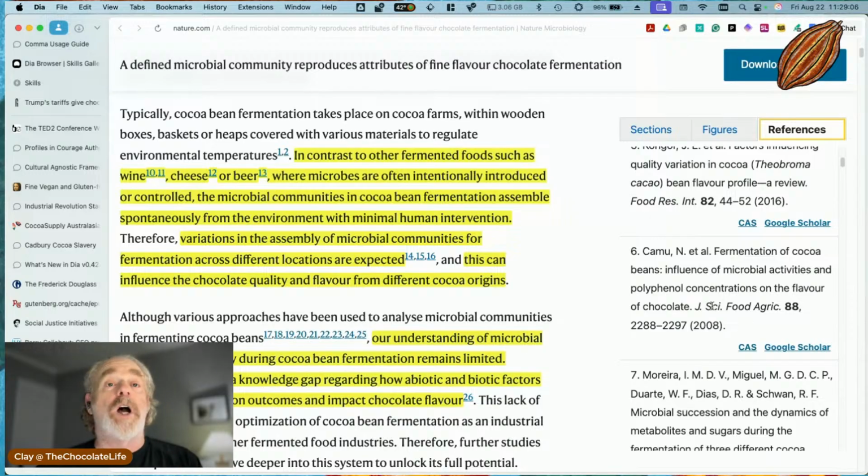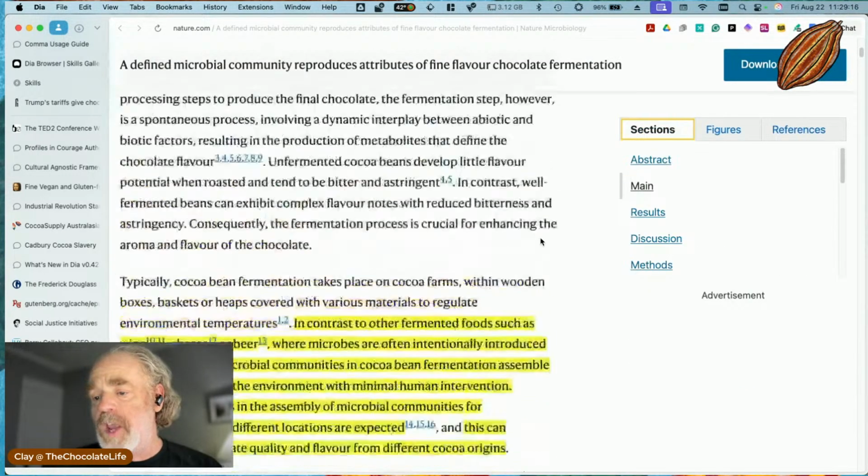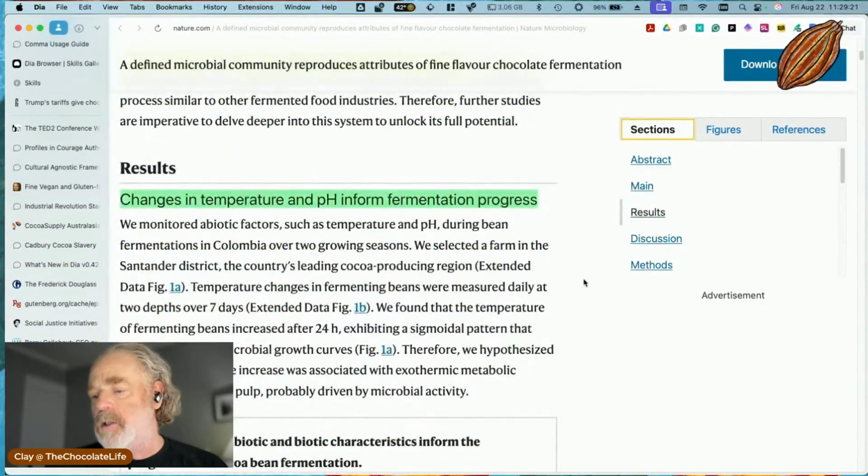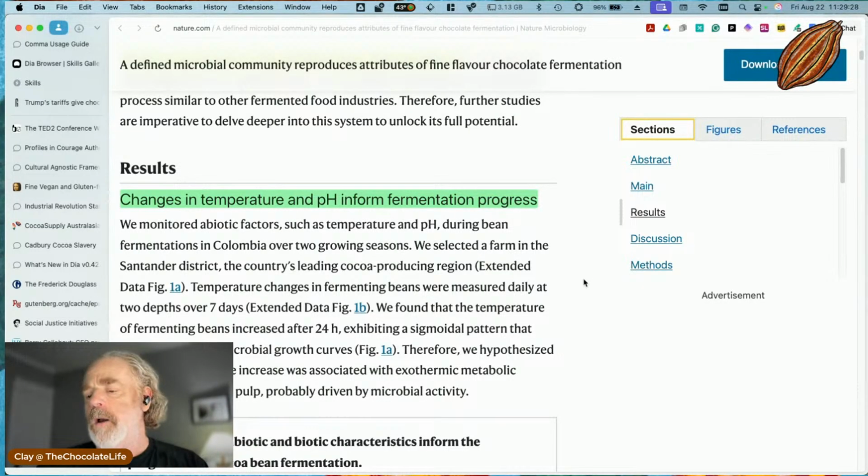And this is something we've talked about a lot here on The Chocolate Life over the course of the last couple of years. And this is what the first part of the article is talking about under main. It basically says the more we know about this, the better a job we can do controlling it, which makes logical sense, right? But they do talk about a high level. Unfortunately, I can't share the highlights with you. If I share the link to this article, this is just in my browser. But there are a couple of things.